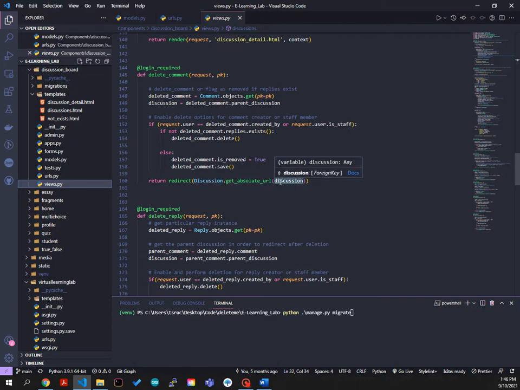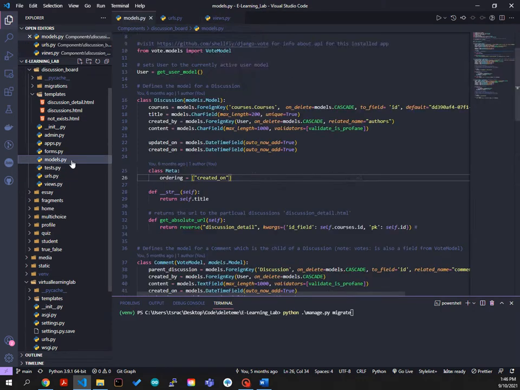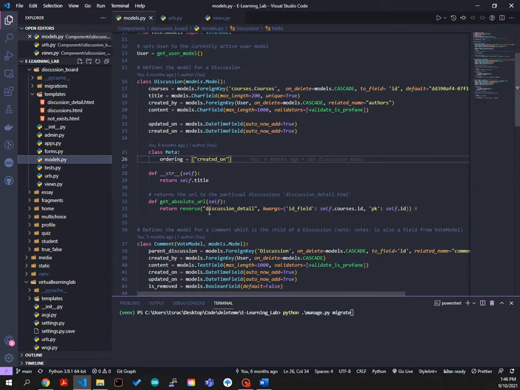And the great thing about this is I don't even need to pass in any arguments other than the discussion itself. And that's because I have this discussion.get URL. If you just put that in, it automatically sends you to the discussion detail for that specific value, and it'll grab the fields straight from the object itself. So it'll grab it straight from the discussion you passed in, which is really convenient.